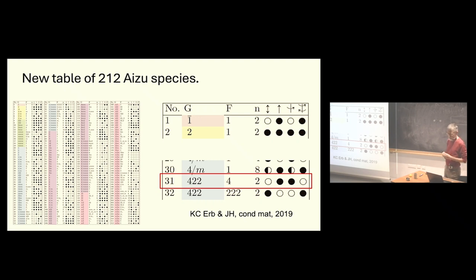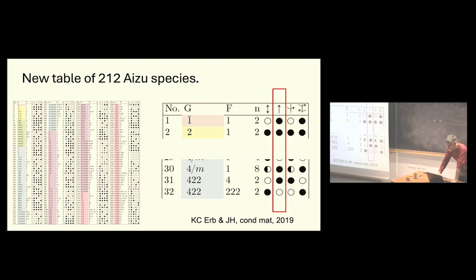There is one more thing, that the number of these combinations is finite, and it's only 212 possible group-subgroup reduction types in the space covered by these 32 point groups. And they can all be listed. So you have this table which actually Marty Greg was introducing, so I don't need to explain that.